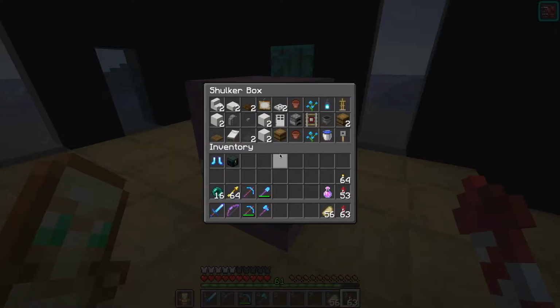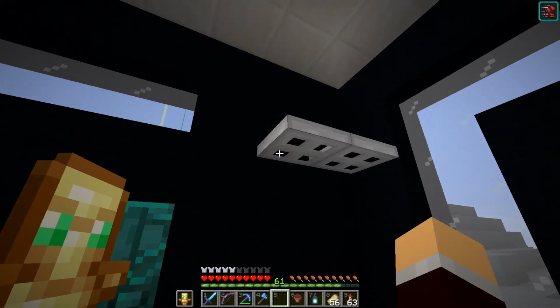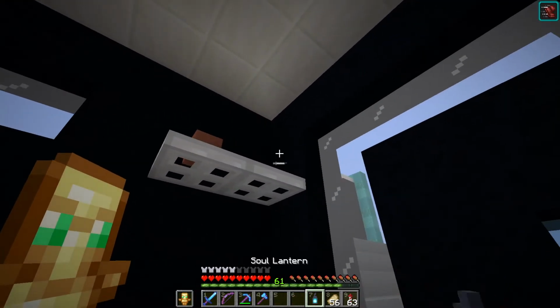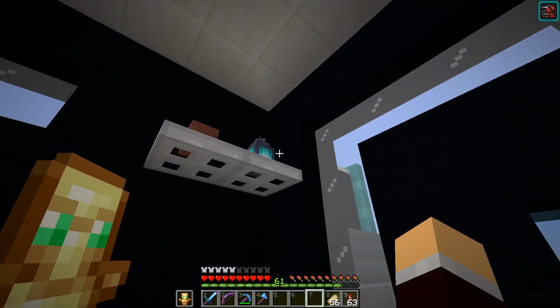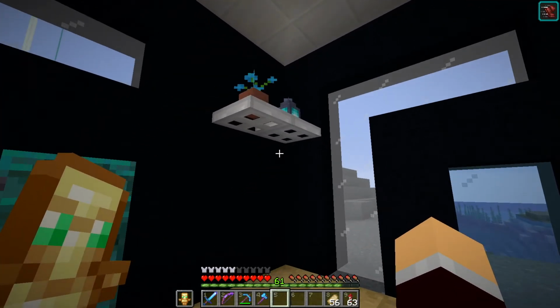Now, this is all the resources I'm going to need for the building itself. So I'm going to grab the ones that I need for the living room and let's get started. So the first thing we are going to do is put in a little shelf up here. We're going to put our flower pot on there, and we're also going to put a lantern as well. And of course, we need one of our lovely blue orchids in there as well.